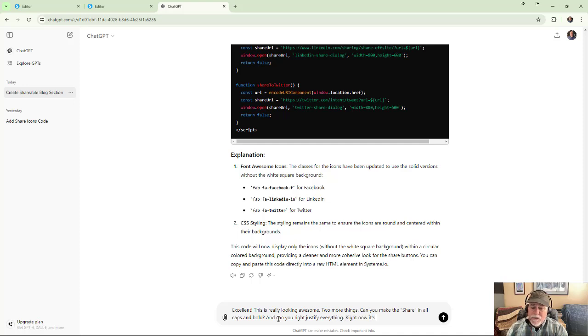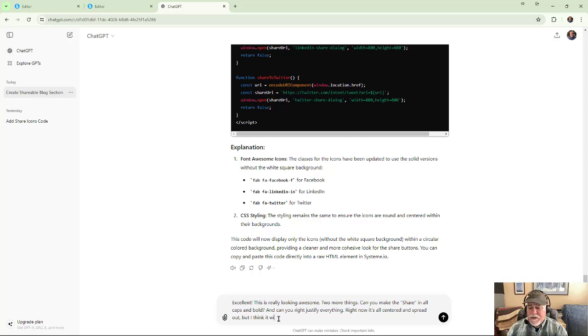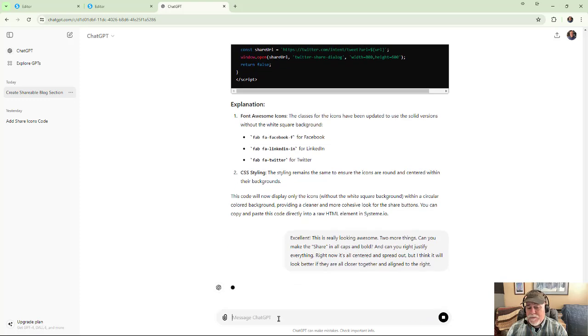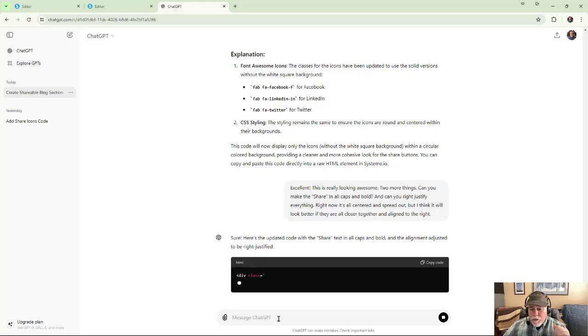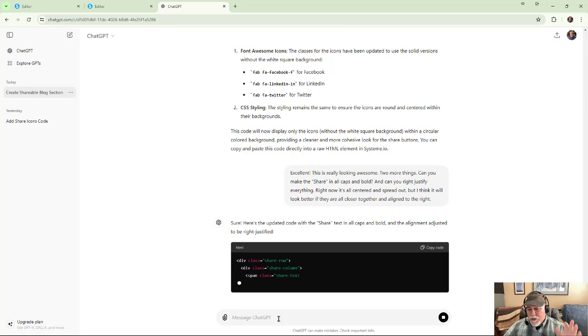Right now it's all centered and spread out, but I think it will look better if they are all closer together and aligned to the right. Pretty sure that this will probably finish what we want to do. So we'll let it run through again.